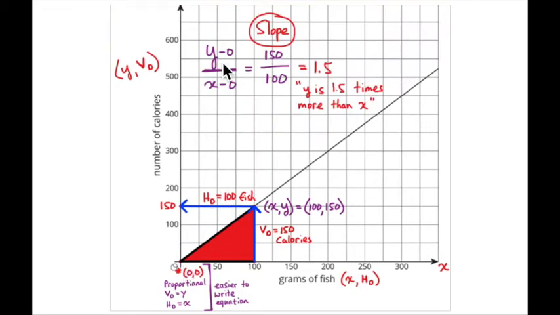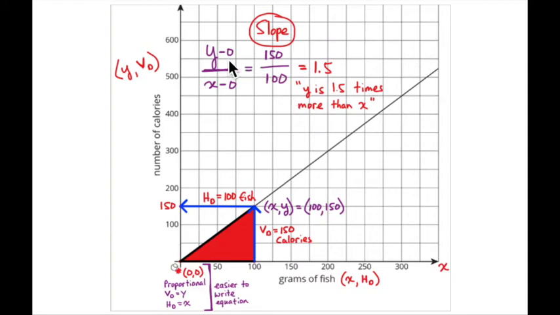And so you can go through the exercise of subtracting the origin. It's just y minus 0 equals y, and x minus this 0 right here equals x. It's going to give you the same number, 150 over 100. That simplifies to 1 5/10 or 1 1/2. So y is 1 1/2 times, or 1 5/10 times, more than x. So whatever the x value is, and in this case it's 100, y is going to be 1 1/2 times that value, and in this case it's going to take you up to 150.